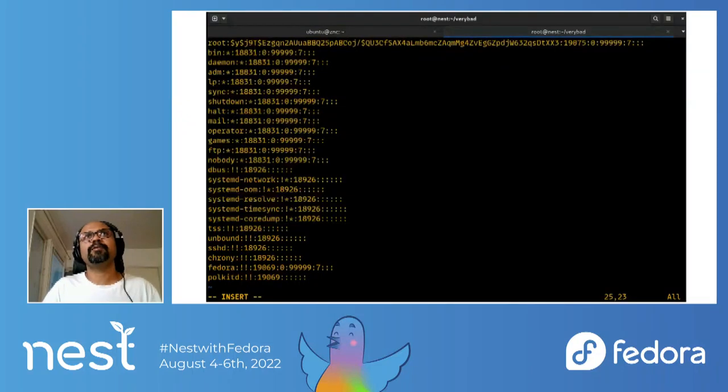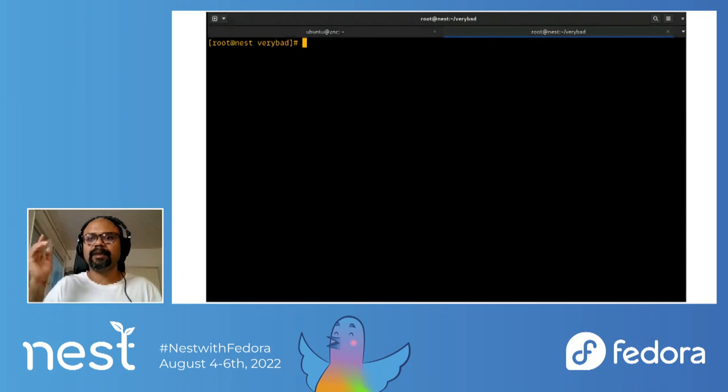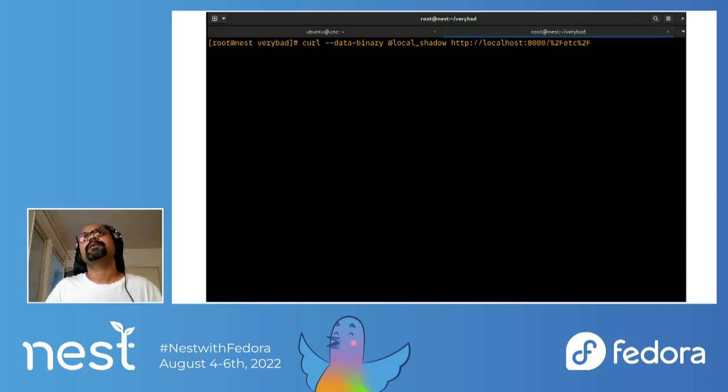And I have a pre-known root password in this, which in this case is actually "password". And then I can use the same curl command to say, hey, rewrite the shadow file. So instead of shadow, just for the demo, I'll rewrite, let's say, /etc/shadow2. So that would be curl, --data-binary, and let's read the local shadow file. And then just have to say where to write: localhost:8000, that's the port, and the file path, so %2f, that is slash, /etc, then again %2f, and shadow2, just for the demo purpose. Done.